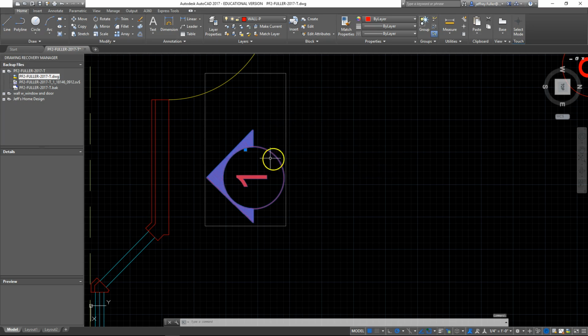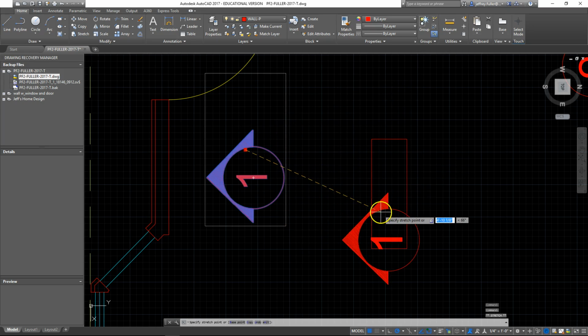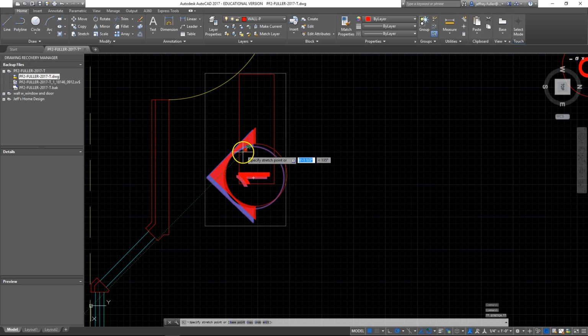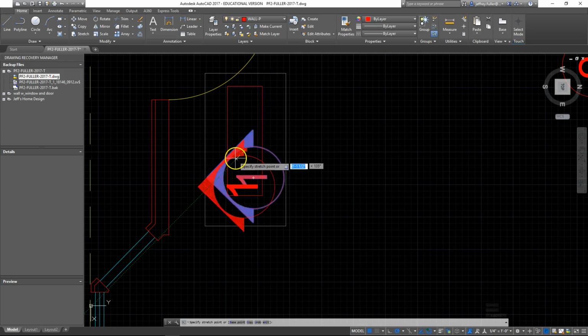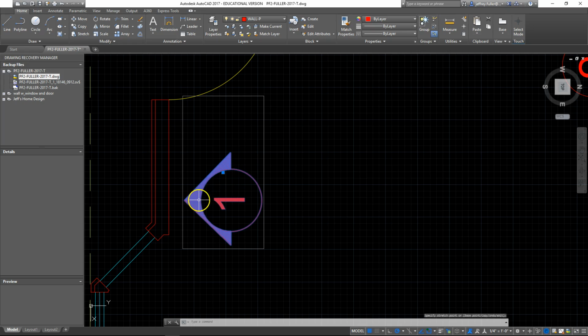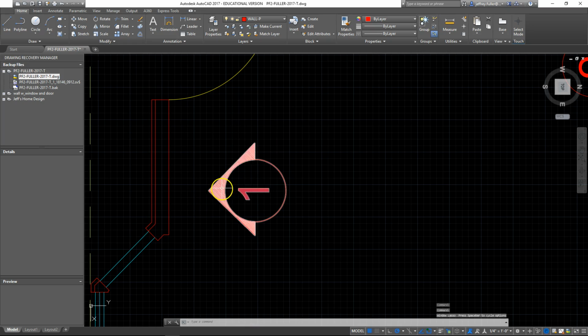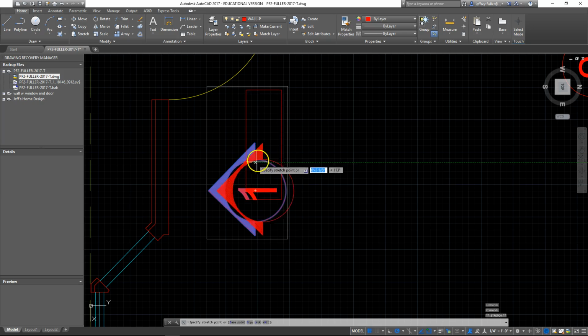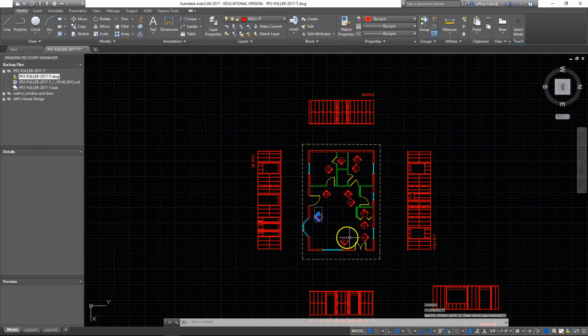So grouping it allows me to pull it all over the place like this. If I didn't do that, then the circle and the triangle and everything else would come on its own, or come as individual pieces, and I would have to try to piece it all back together.